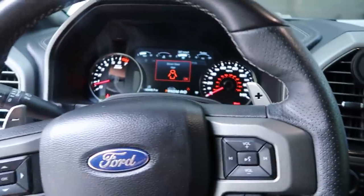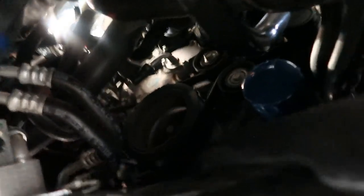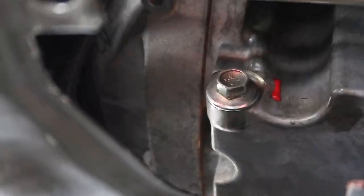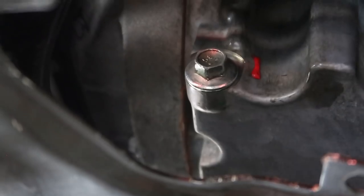I am letting the truck run now for a little bit. I'm about to go underneath and see if we have any leaks. I'm looking now, and I don't see any leaks. We should be good to go. You guys can see the filter there. A good way to check, honestly, is to record a video. I put my phone in there with the flash and basically just watched it and made sure that there were no leaks. And now I'm going to check where the drain bolt is. As you guys can see, the drain bolt is right here and we have 0 leaks as well. So we should be good to go. I can go ahead and put this cover back on and that should be it for this oil change.